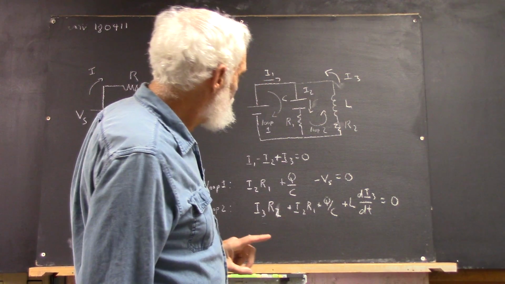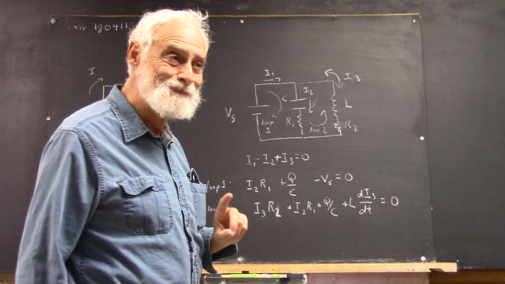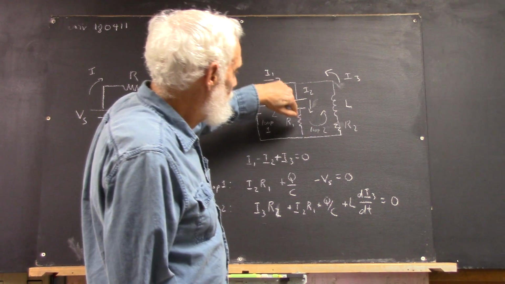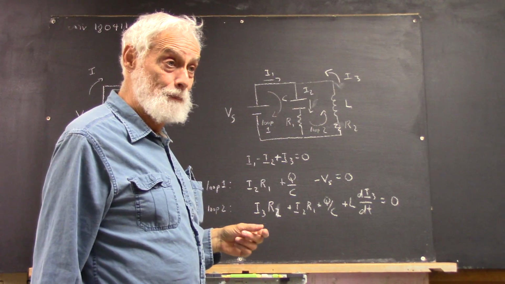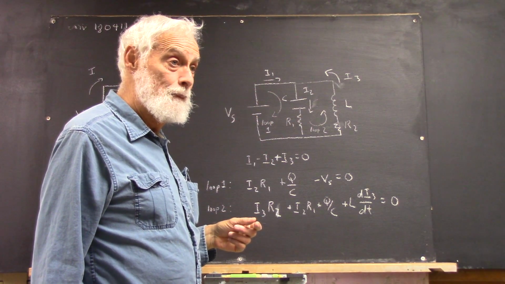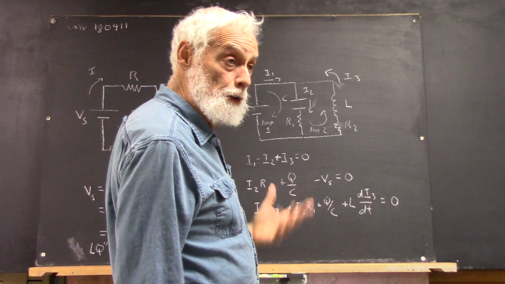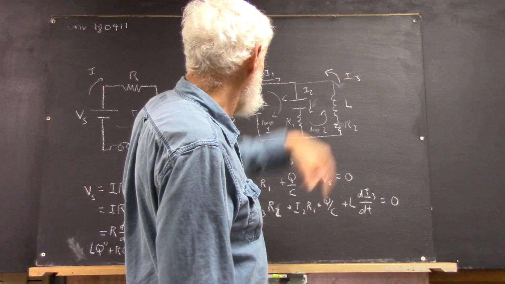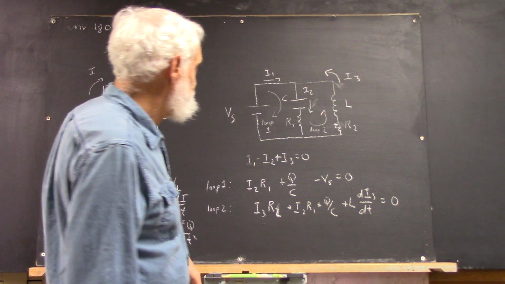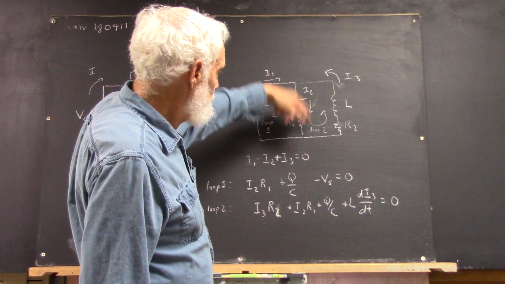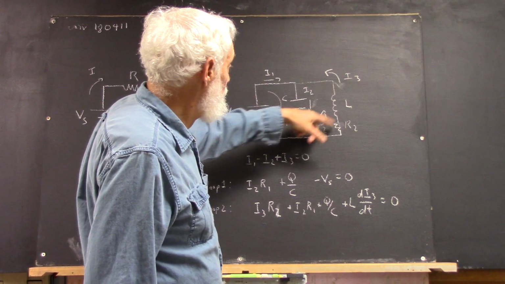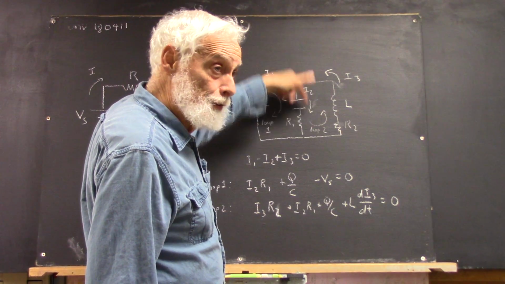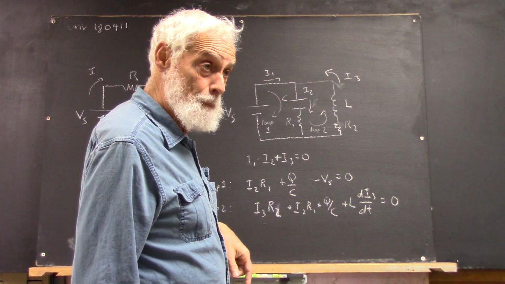So we decided that it would be much easier if we had the current going in the same direction as the loop whenever possible, okay? We can choose either direction for our current, so it's perfectly all right to do this. And then in this loop, if we're doing I2, it's in the direction of this loop, and our I2 is also positive in the direction of this loop, right?